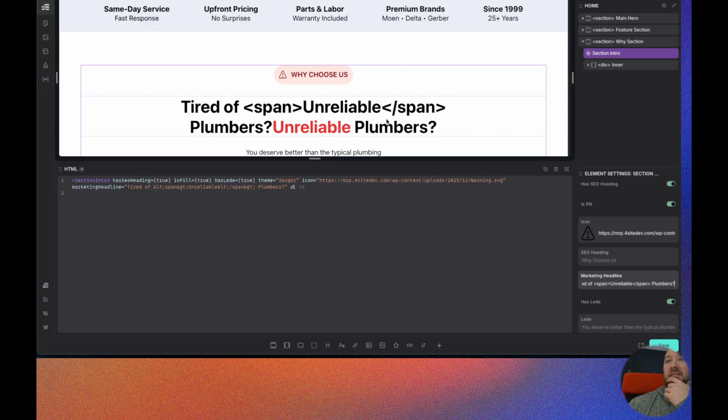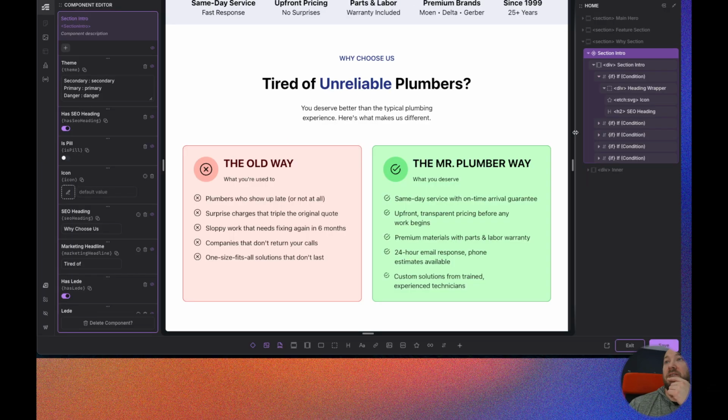So you can see that's showing both here and there. I'm going to hit save. We're going to come back into our component here.